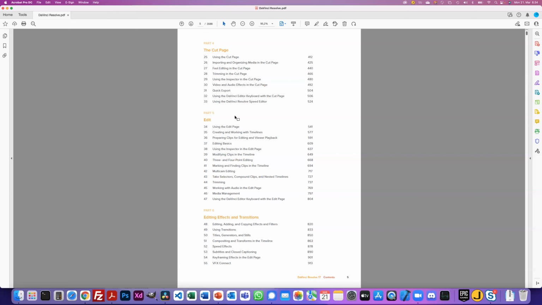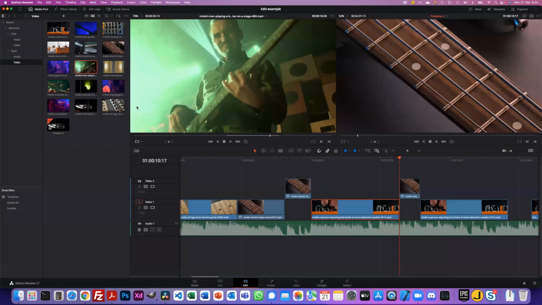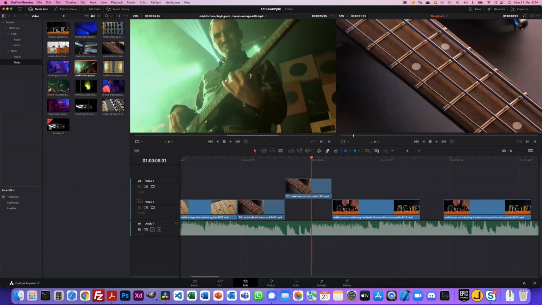But if you need to recall something, then use this PDF as a guideline or manual for different kinds of things. Okay, so that was about the copy paste thing.